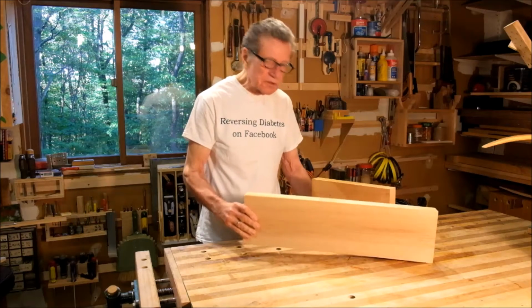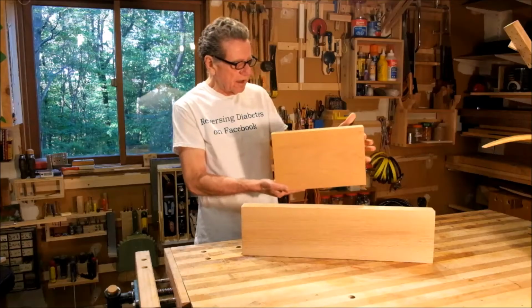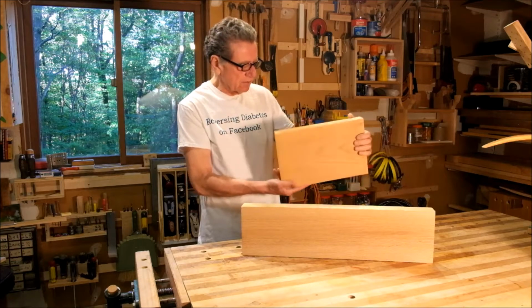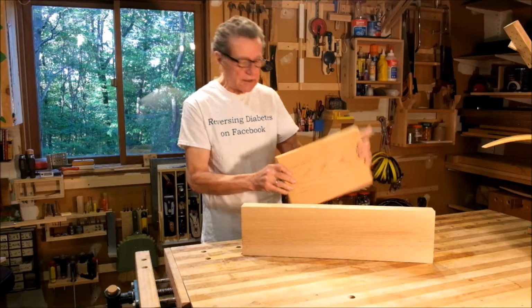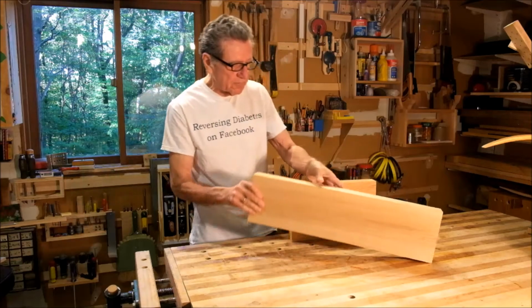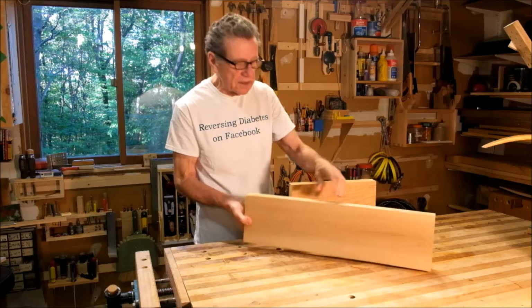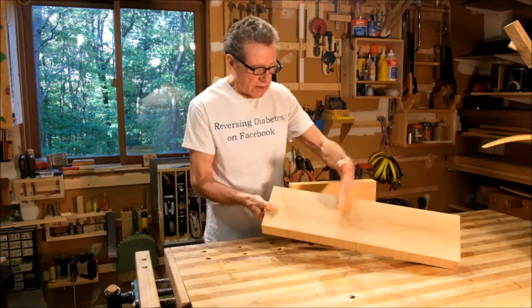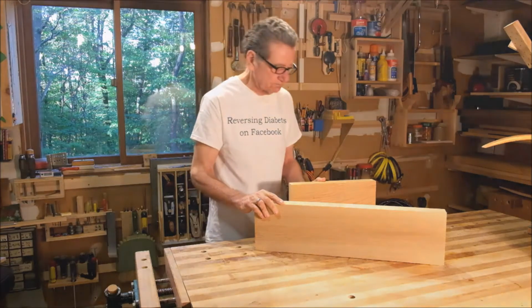So I think I'm going to use these pieces to make the base. For the thin but wide pieces, I'm going to resaw this hunk into three plates. And for the narrow, thick pieces, there's going to be two of them, I'll chop this up into two pieces and use this hunk.